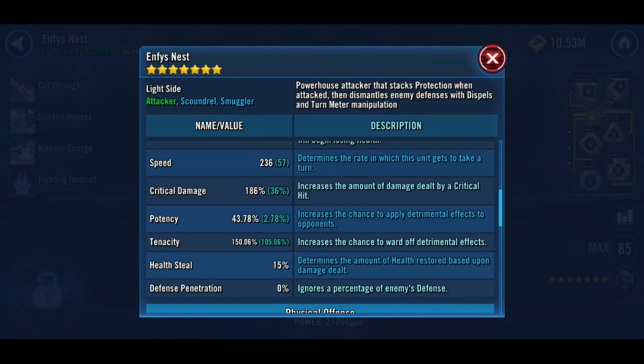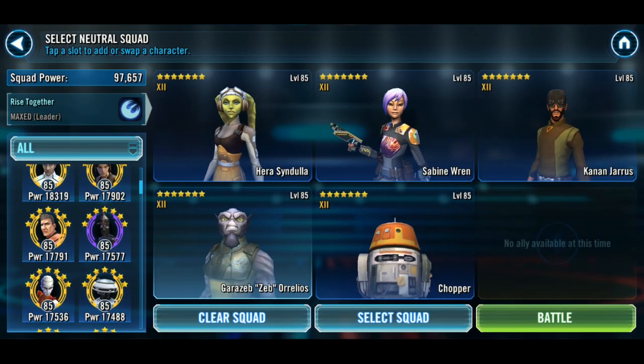Alright, so what we're looking at here now is our Phoenix counter, and we're looking at our enemy Nest. She has over 150% tenacity, which is really high. It's really hard to counter that. You need to be able to deal with that tenacity, though, in some way, if you're using Phoenix.